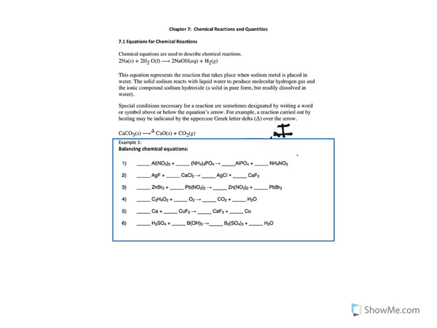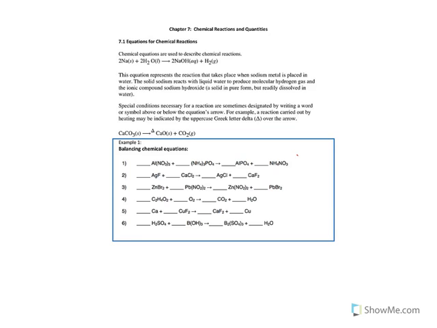All chemical equations must be balanced. This is because of the properties of conservation of matter. If you have 1 calcium on the left-hand side of the arrow, you must have 1 calcium on the right. If you have 3 oxygens on the left, you must have 3 oxygens on the right. You have 1 in this calcium oxide and 2 from the carbon dioxide. 1 carbon on the left, you must have 1 carbon on the right. So every element must be balanced.